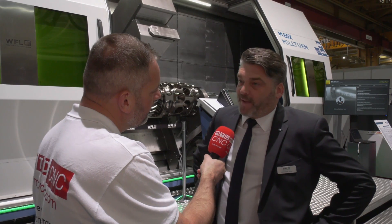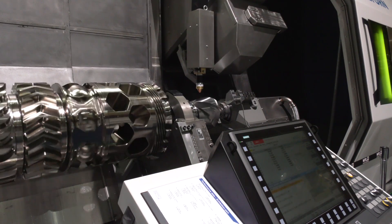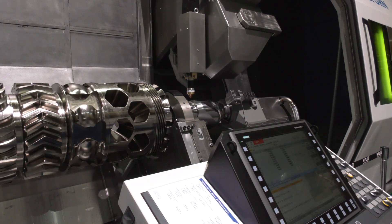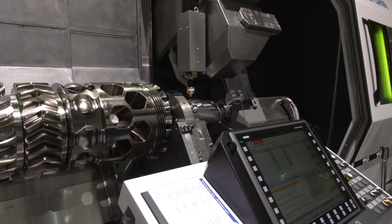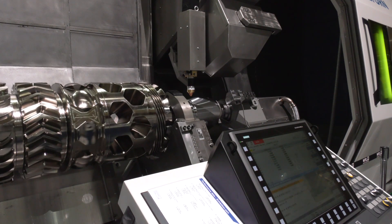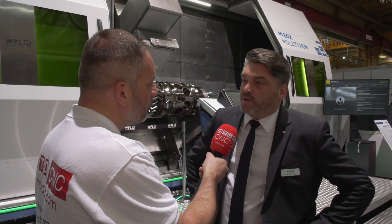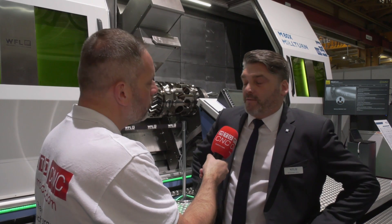So for instance if you're an oil and gas client and you need to re-weld a part, is this what these machines are for? It's not really dedicated for repair jobs — it's more for creating a real finish part, instead of putting a part after cutting it to another operation where you have to weld something or harden it. The big advantage is if you can do the hardening in the machine, you can also do the finish machining in the same clamping, so accuracy is much better compared to a separated process.